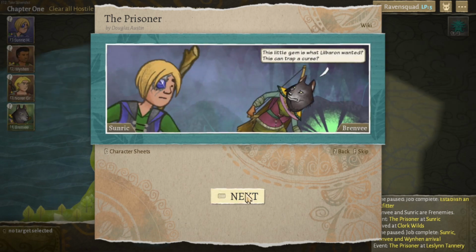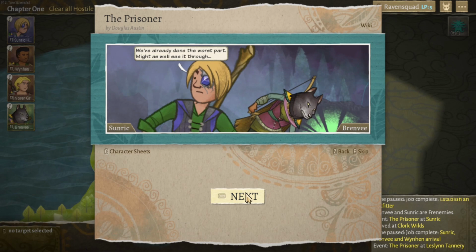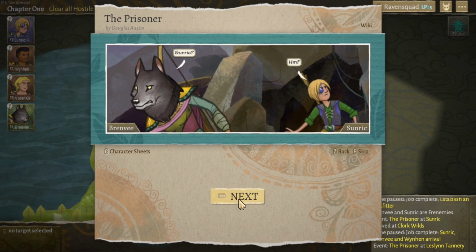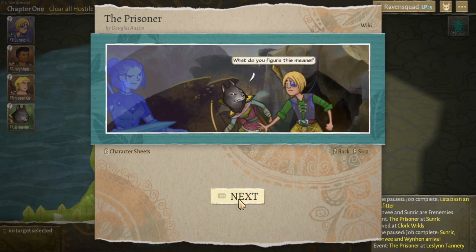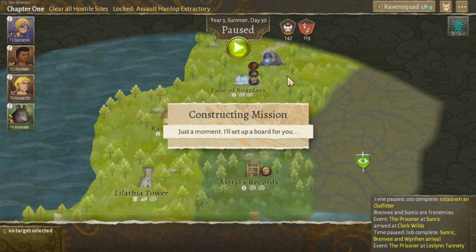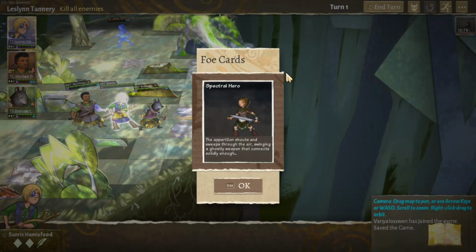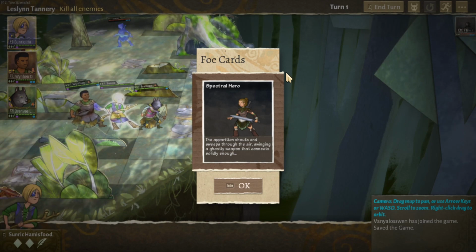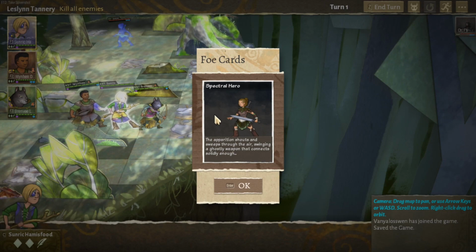This little gem is what Wilburn wanted? This can trap a curse? We've already done the worst part. Might as well see it through. Senric? What do you figure this means? Uh-oh. Whoops. The ghost shouts wordlessly and attacks. Spectral hero. The apparition shouts and sweeps through the air, swinging a ghostly weapon that connects solidly enough.